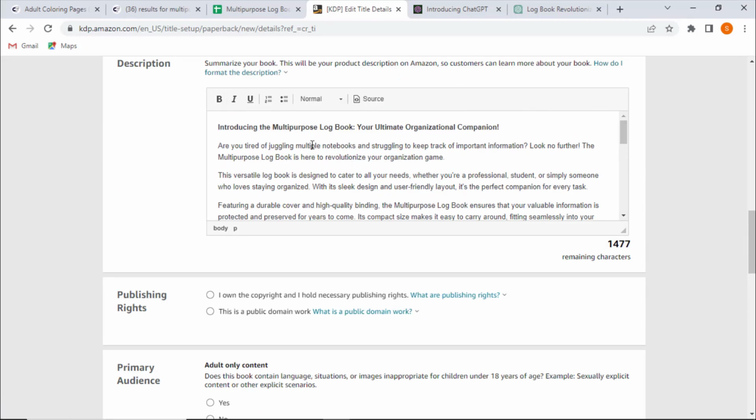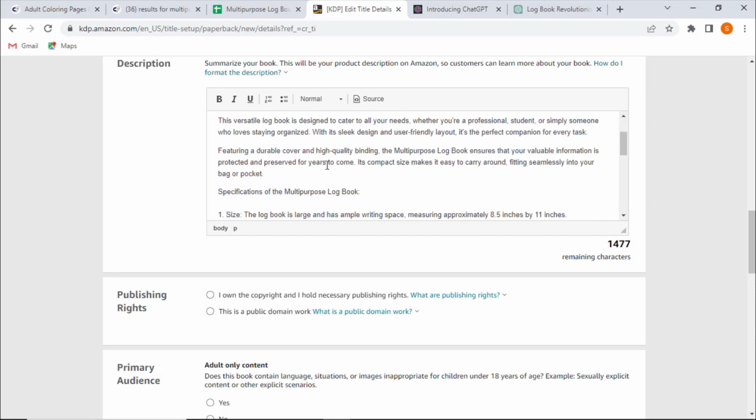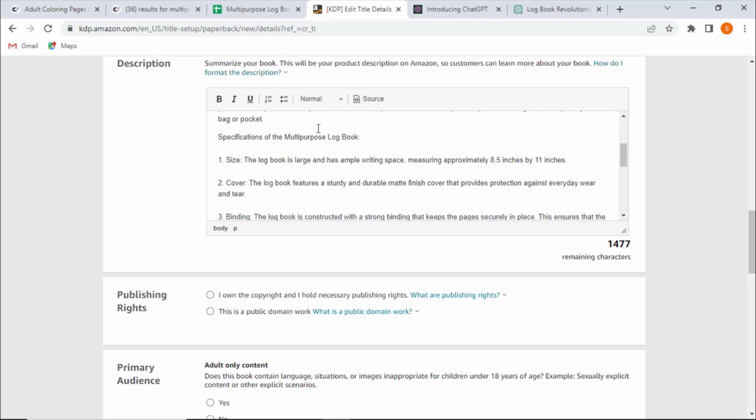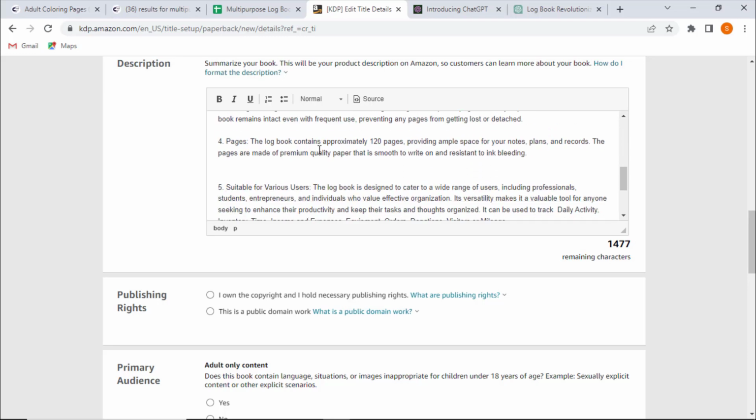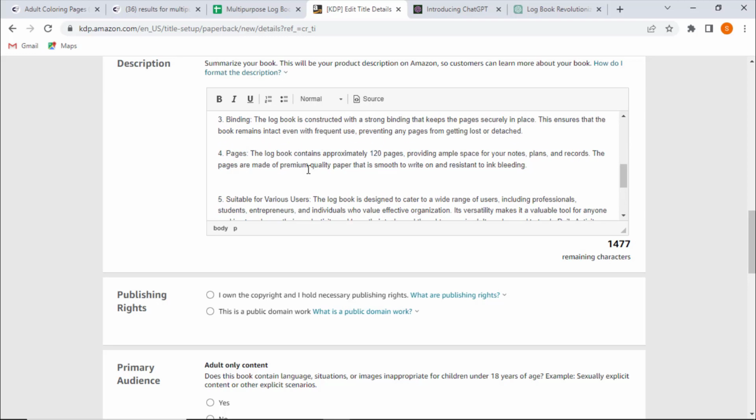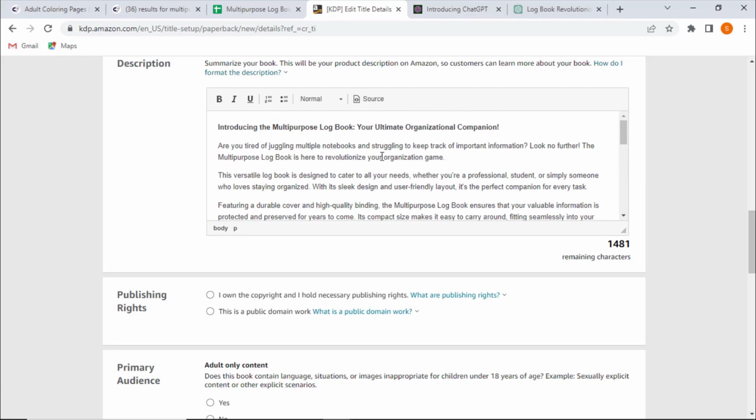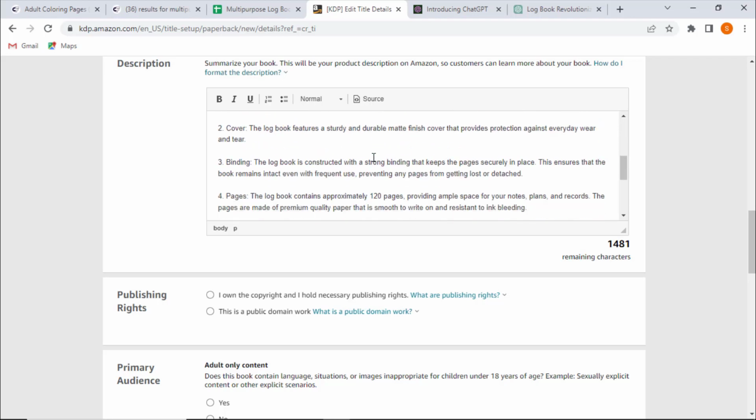We have created this book description by compiling different items from ChatGPT and making sure that the things that we insert in the description are relevant to the book that we are publishing.